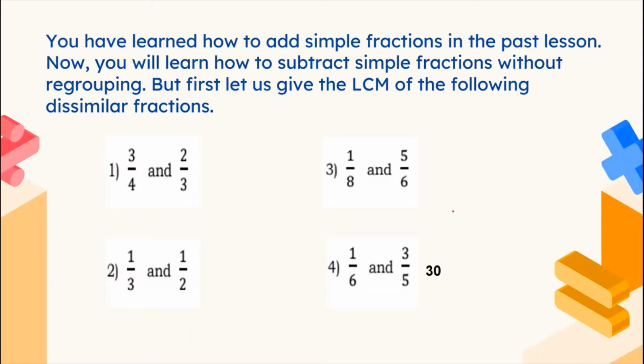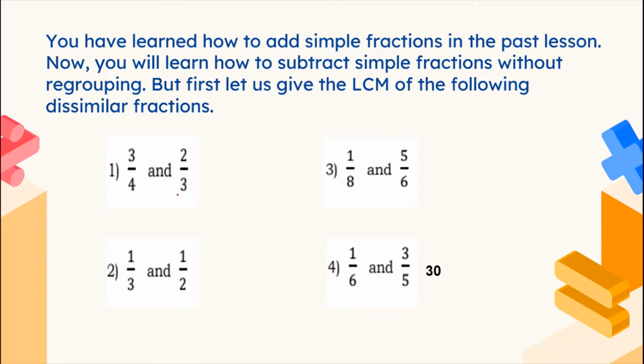You have learned how to add simple fractions in the past lesson. Now you will learn how to subtract simple fractions without regrouping. But first, let us give the LCM of the following dissimilar fractions. Let's start with number 1. We have 3/4 and 2/3. What do you think is the LCM of 4 and 3?